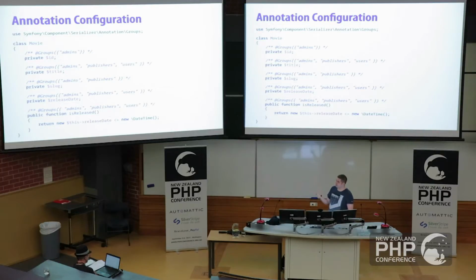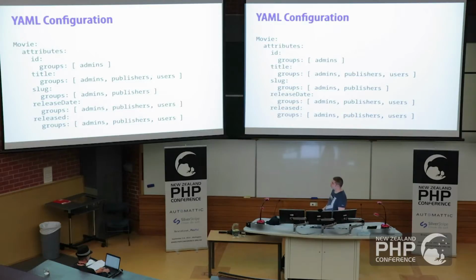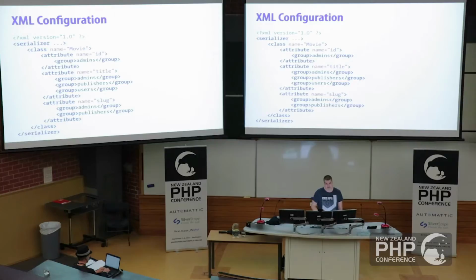So you can configure the Symfony serializer component to tell how you serialize your properties, so with which group of context you want to serialize the entity. So you can configure those groups with annotations, like I'm showing you, but you can also use YAML configuration if you are more familiar with YAML, or you can also use XML definitions.